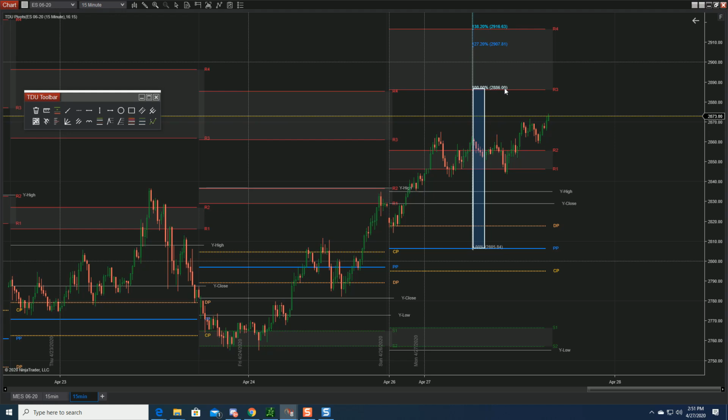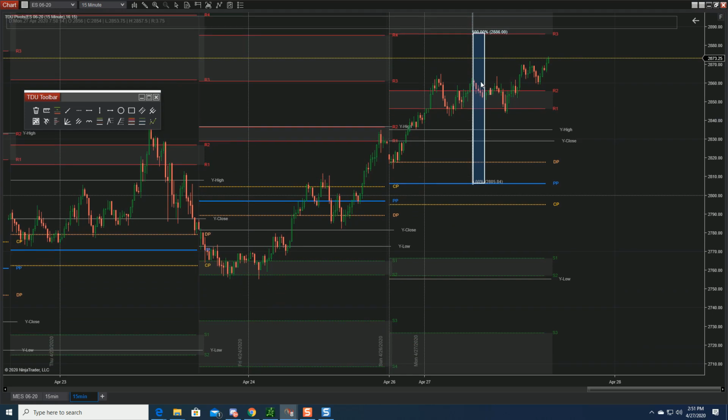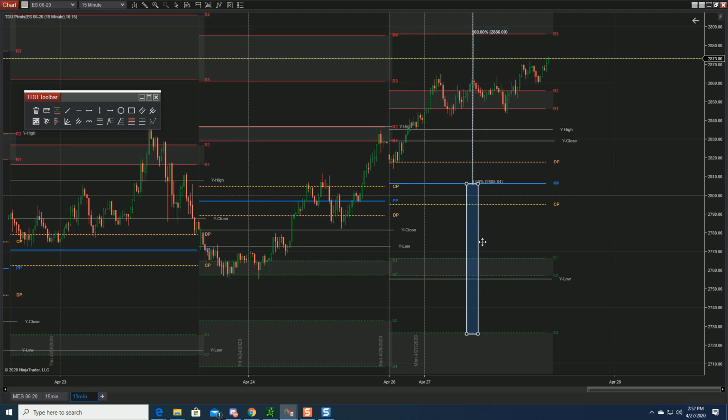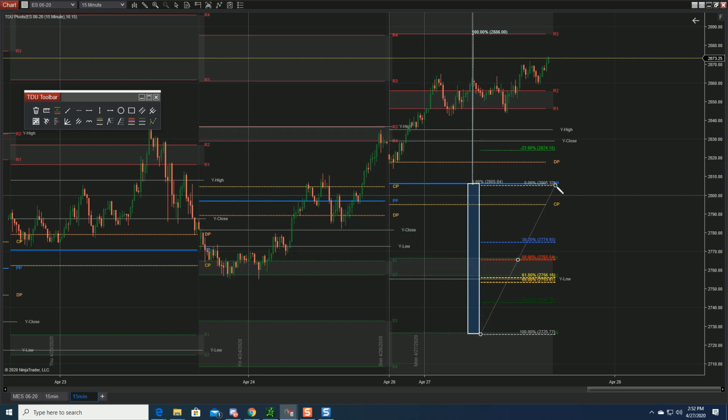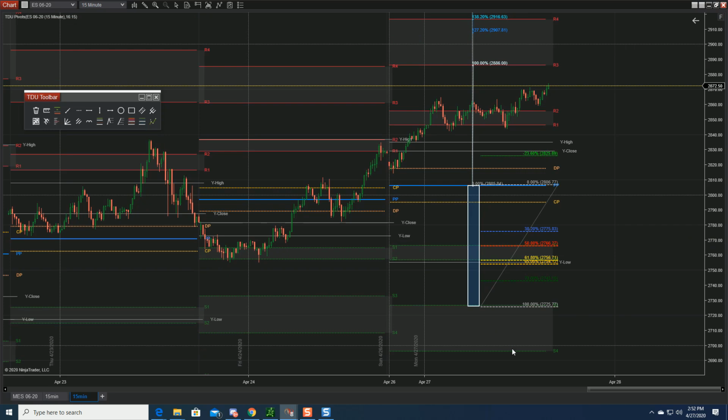Again, with a zone that wide, you wouldn't necessarily be trading something in the middle, but you're in a range here where you know you potentially got some resistance up here. Same thing below, right? Just the mirror image coming down. So 100% from the pivot gets you to S3. If we were coming down, here's 50, here's 618, here's 100, then this would be 1382.